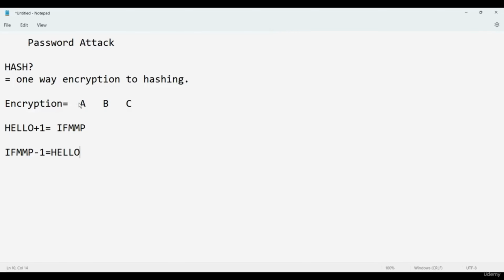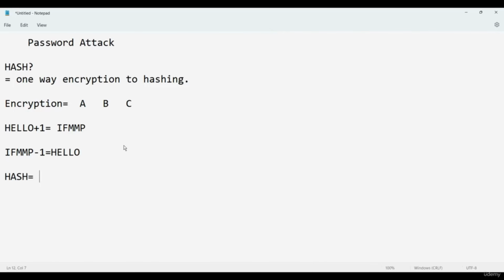So this is called encryption. Using a formula and converting readable text to an unreadable format is called encryption, and reversing this process by reversing the formula is called decryption, right? Now this is the easy one, a very simple example. Now let's understand hash.